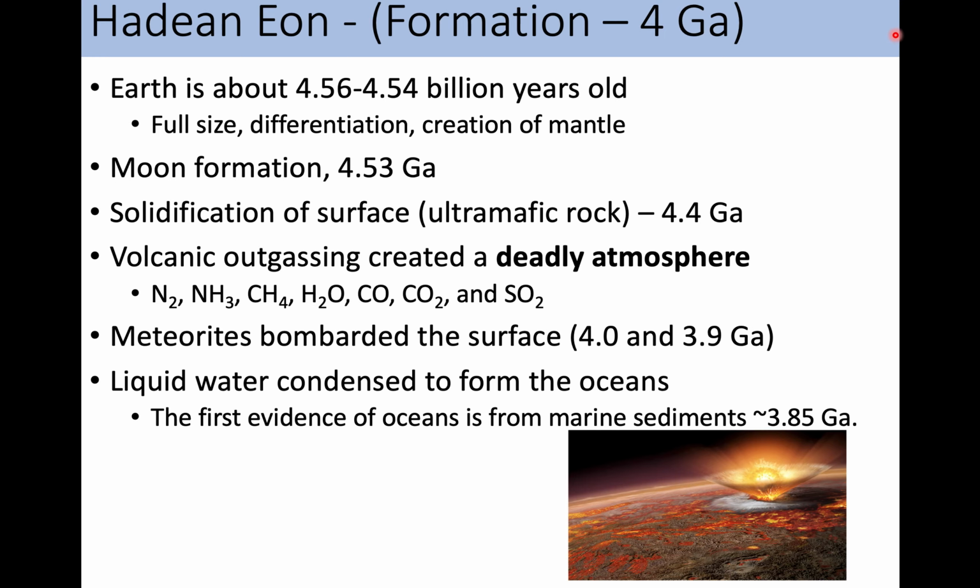So at about 4.53 billion years ago, we had the formation of our moon. The moon was actually formed by another impact. Something else orbiting the sun smashed into the Earth, and a bunch of debris broke apart. The thing that hit us, and part of the Earth itself, blasted off into space. All of that debris was orbiting around the Earth and eventually coalesced due to our gravity into the moon.